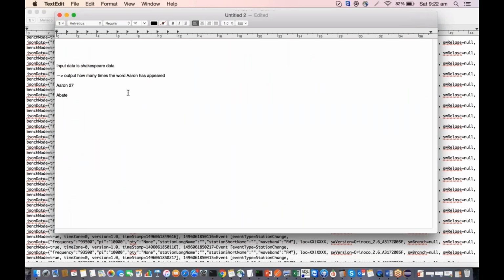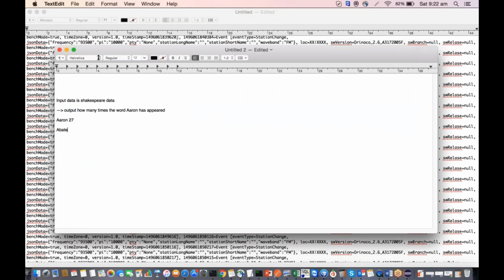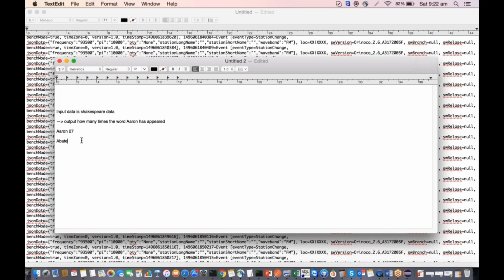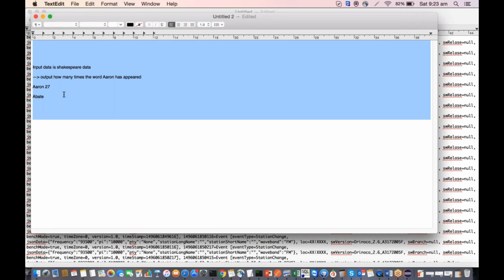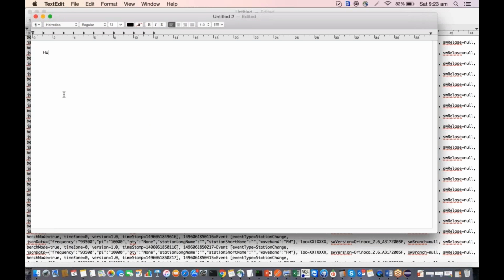that would be the best. So now that's an interesting thing: how do we pass parameters to a MapReduce job?